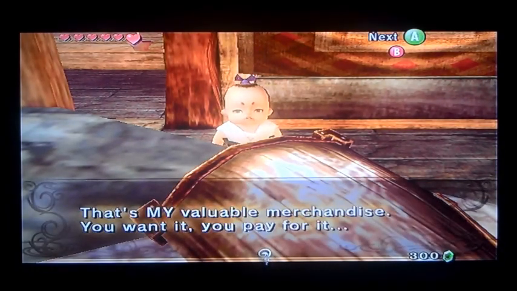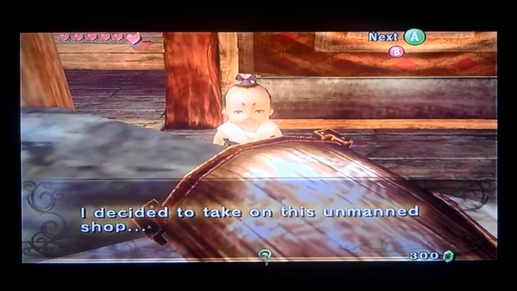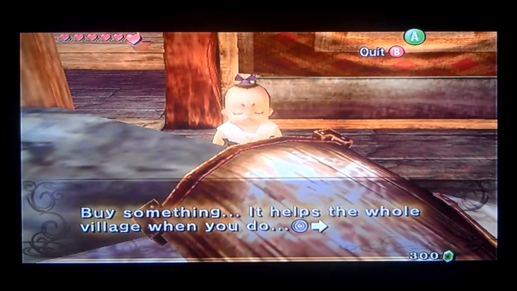Hey, you can look at stuff, but don't you dare just take things. That's my valuable merchandise. You want it? You pay for it. I decided to take on this unmanned shop. Buy something. It helps the whole village when you do.